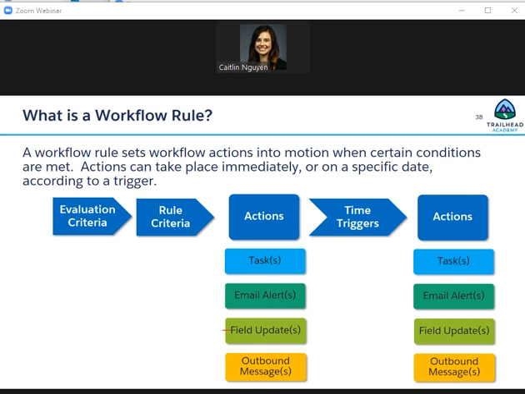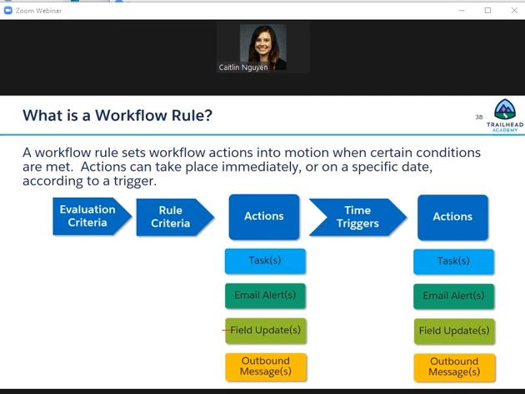When you create a field update, there is an option that asks if you want to re-trigger your workflow rules. Why might you want to do this? Well, we already learned that you don't get to control the order of actions within a particular workflow. In addition, if you have multiple workflow rules on one object, which is quite likely because it's only a single if-then statement, you also don't get to control the order that different workflow rules fire. So workflow rules are what we call non-deterministic. You don't get to control the order of different workflow rules.